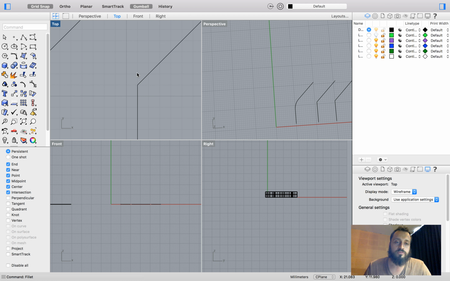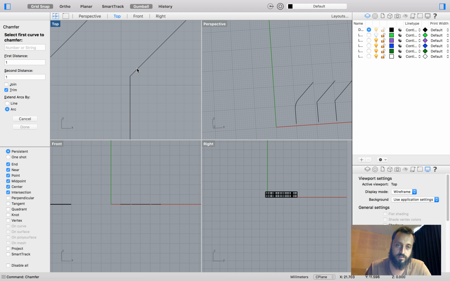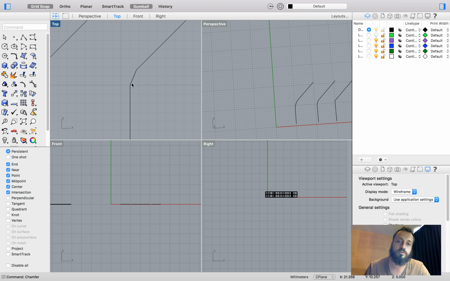So, very similar to fillet is chamfer. Chamfer does the same as fillet, but instead of doing a curve, what it will do is a flat, another segment. It's going to cut the first segment and the second one at a distance. So in this case, we have 1 millimeter distance from one line and 1 millimeter distance from the other line. So if I choose this one and this one, you will see it cut this. It created a new segment from the previous corner.